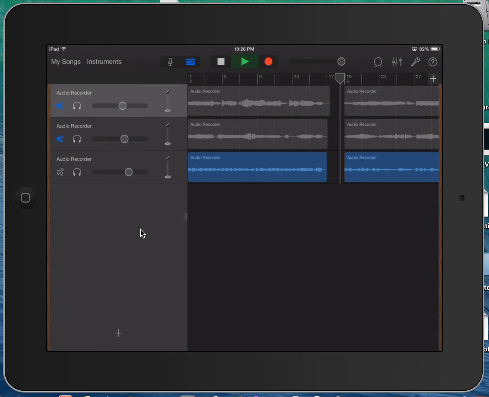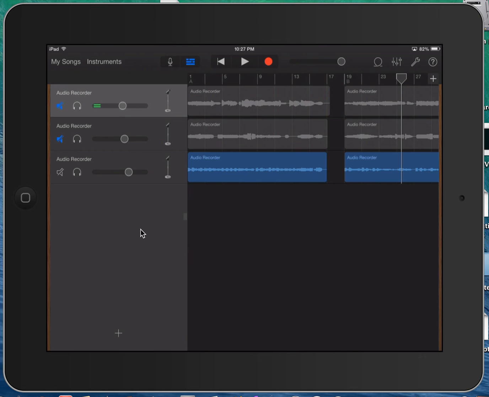Some students might notice a bug in their GarageBand where the metronome might bleed even if you use headphones. That's a problem that I had, and I had to actually turn off the metronome. So that's an all the more important reason to record the third track of this project, so I can use that as a function of the metronome.